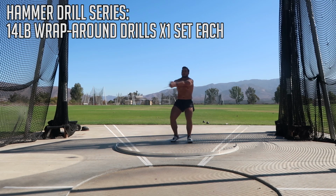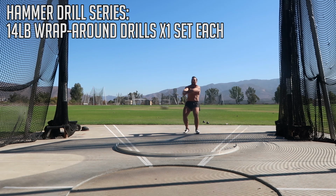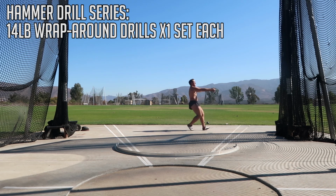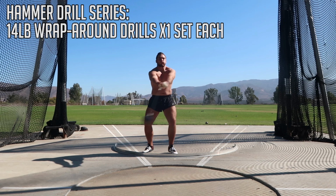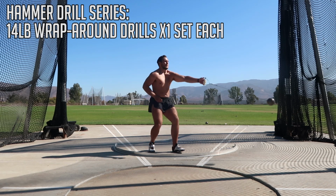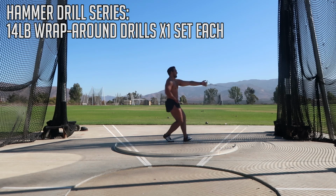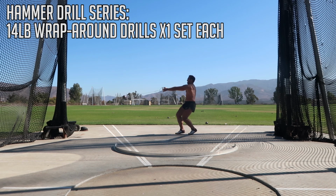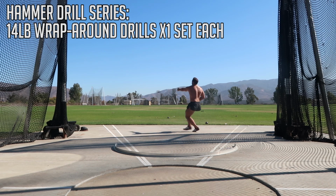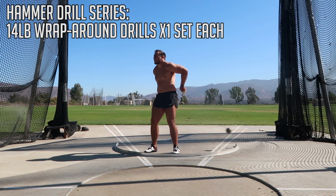And then one of my favorites from last year, good old wraparound drills. Once again, good for just teaching patience, working both sides of the body together with the hammer, working on posture like always. Nice and easy, going slow. Normal left hand, right hand, trying to work that right hip towards that ball as the ball goes left, as it goes towards the sector. Not the cleanest stuff on this first day, but overall, not too shabby.